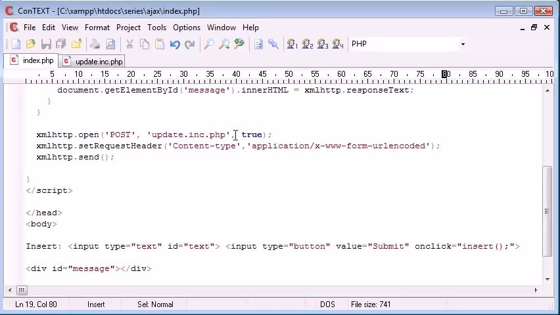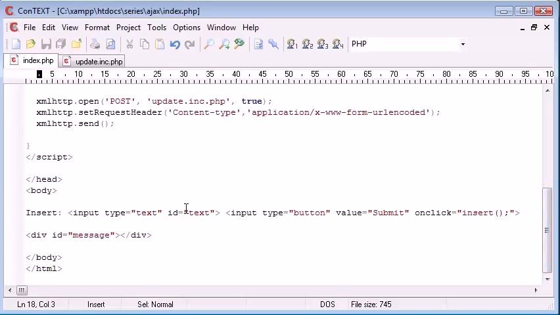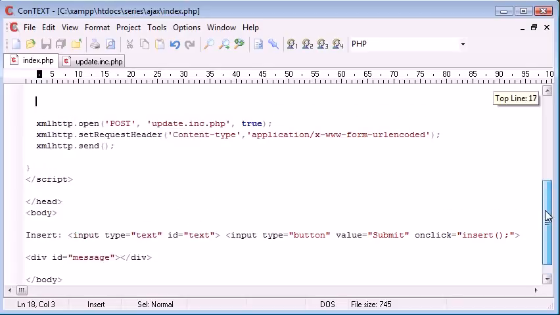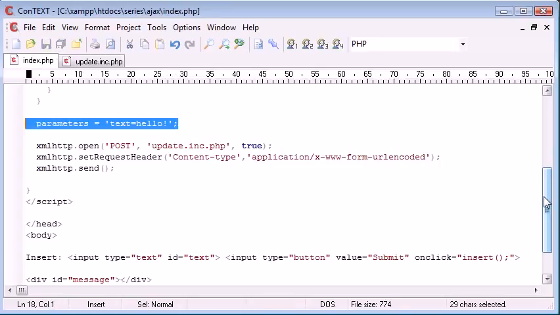Now, this isn't actually going to work as it stands because we need to predefine some parameters that we want to send. And remember, the parameter that we want to send is the value of this text here. So let's go ahead and create a variable called parameters. And we're going to equal that to something, and then we're going to append something on the end. And the something here is what we want to be read as the post variable name. So I'm going to say this is text, and then I'm going to say that's equal to something. So what we can actually do is set this now to hello, for example, and we need to send these parameters through.